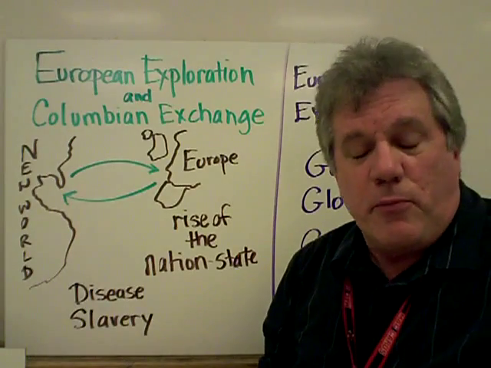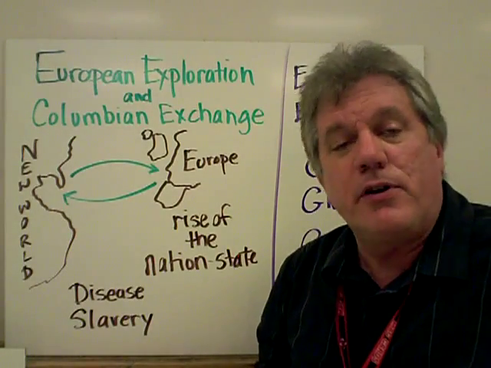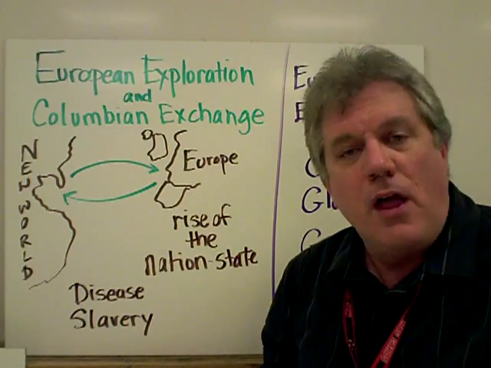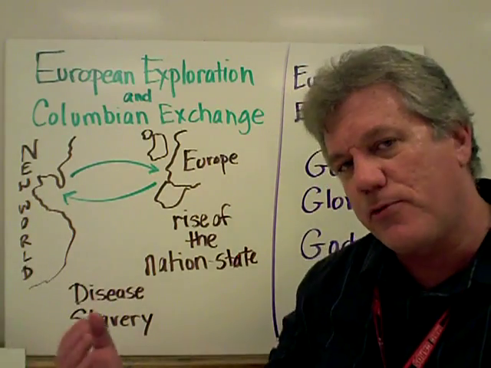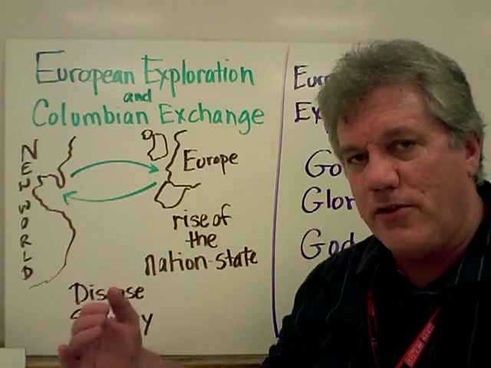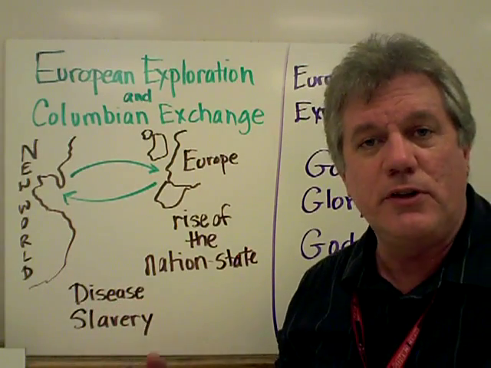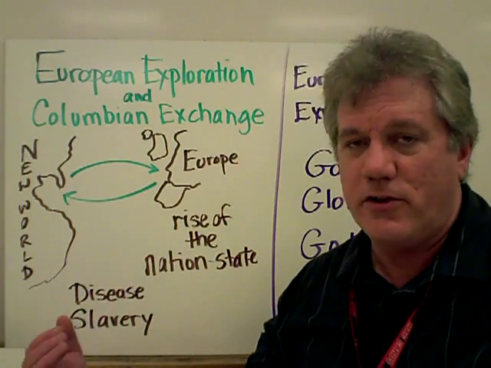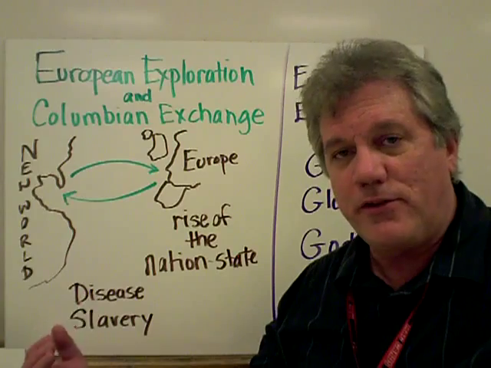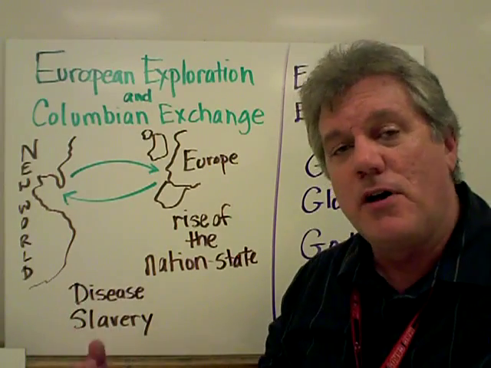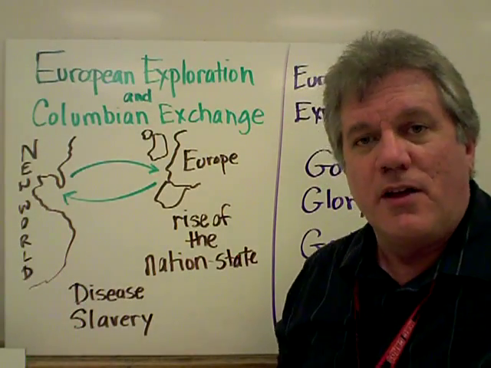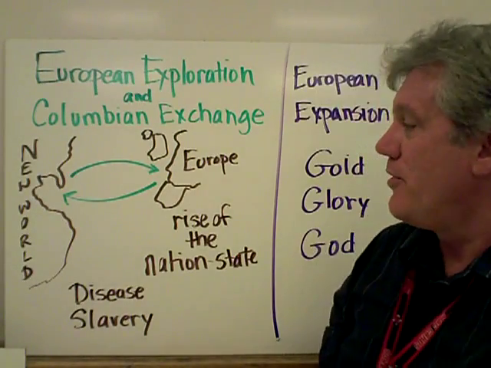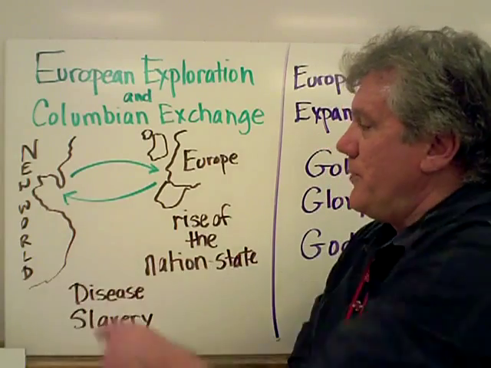The next big turning point was a period of European exploration and the Columbian Exchange. Remember the Ottomans? They had captured Constantinople. This cut off the trade route between Europe and East Asia. So Europe had to find another way to reach those spices and silk that everybody had become so accustomed to. As part of this exploration, they sent out a guy named Columbus, who ended up discovering the New World.